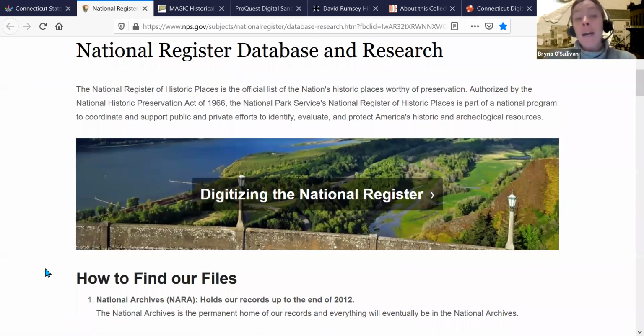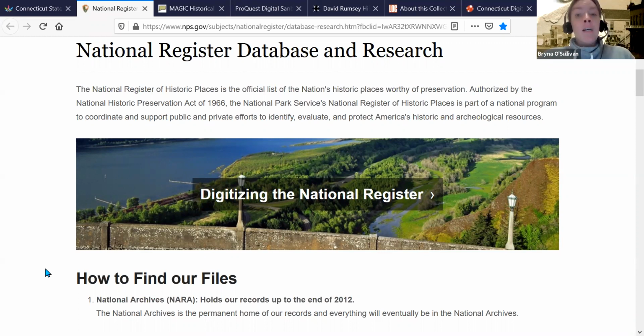So something to be aware of. If you see historic homes marked, there are multiple levels of marking. The Historic American Building Survey and the WPA Old House Survey didn't do any marking. It was done just as an informative piece of detail. What you'll see happen in communities now is you will have a historical society or other local institution mark historic homes. You will sometimes have the state mark historic homes, or you will have the property listed on the National Register of Historic Places.